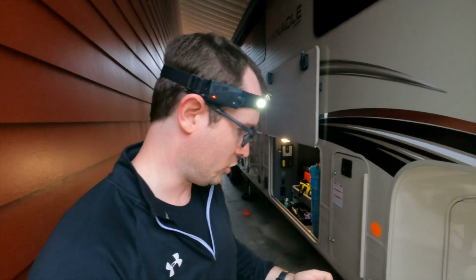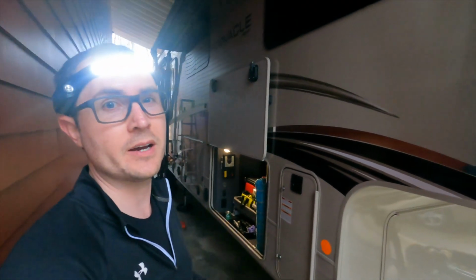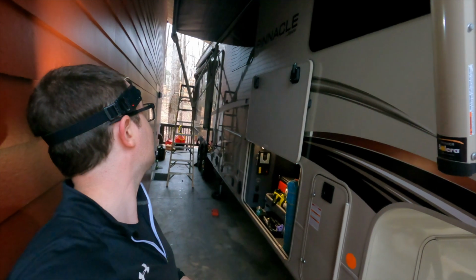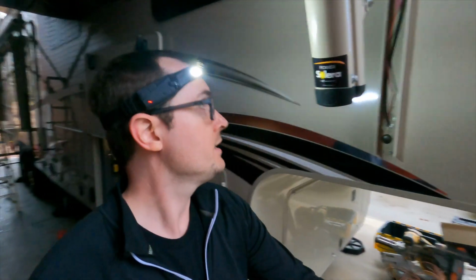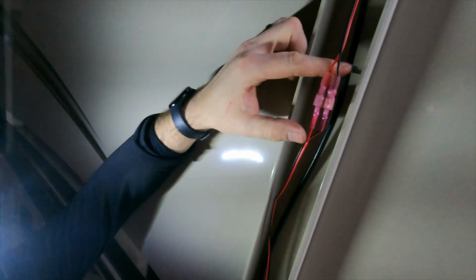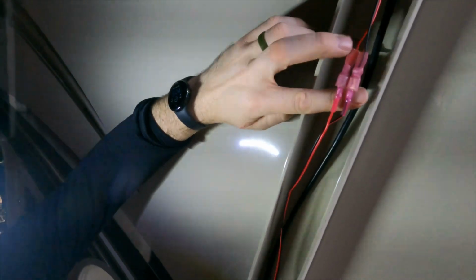All right, so I'm just about finished. I got it all put back together, but I wanted to show you what I ended up settling on for the wiring on that LED strip there up in the awning. So I'm gonna extend it out, which I did several times, by the way, and it is really nice and straight and square on the roller tube, no wrinkles or anything like that. But check out what I did up here. You can see, instead of using heat shrink and soldering them together, I just ended up using these kind of blade quick splices here.